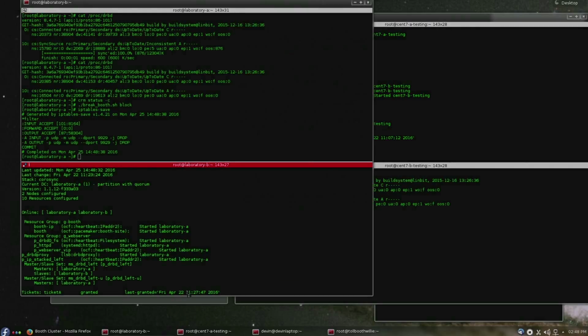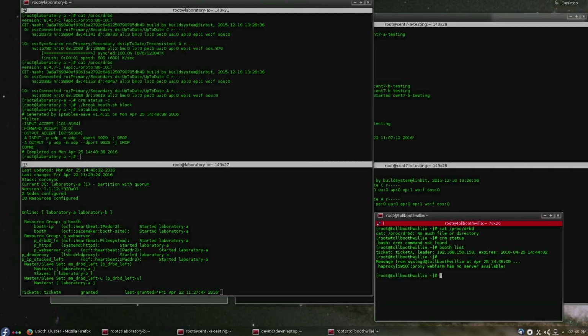It is running here. We have to wait for it to hit this expiration time, and then a few more seconds to allow stuff to stop before it starts here. As we can see, that was when it was granted. It'll expire here real quickly, in about a minute or so.